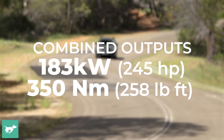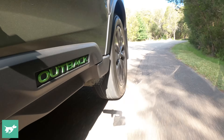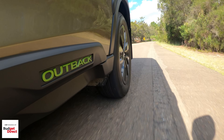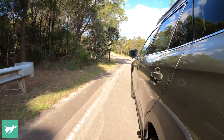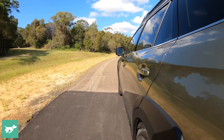The engine is also used in the WRX and the WRX wagon here in Australia, and it makes 183 kilowatts of power and 350 newton metres of torque. Identical outputs to the Volvo V60 Cross Country and very close outputs to the Volkswagen Passat Alltrack, which are both kind of the powertrain leaders in this segment. So it's good to see the Outback equal those cars. And really, it solved the Outback's main problem, which was that it was a little bit thrashy, noisy, and slow.